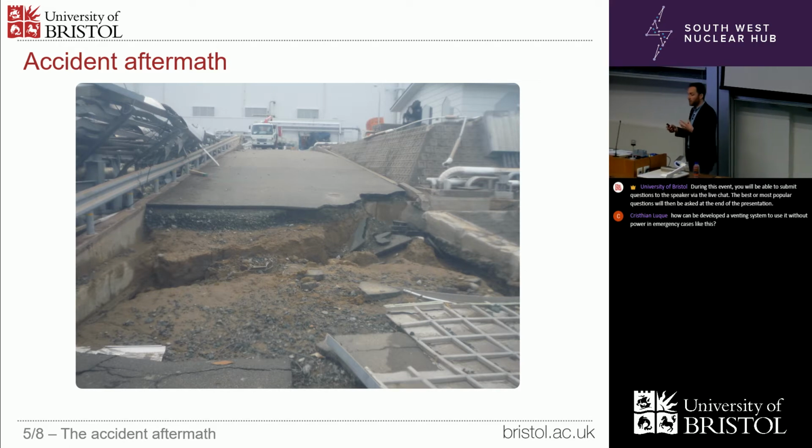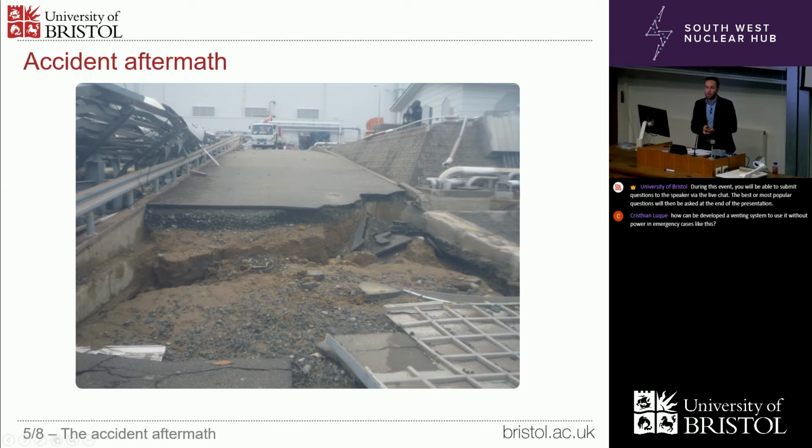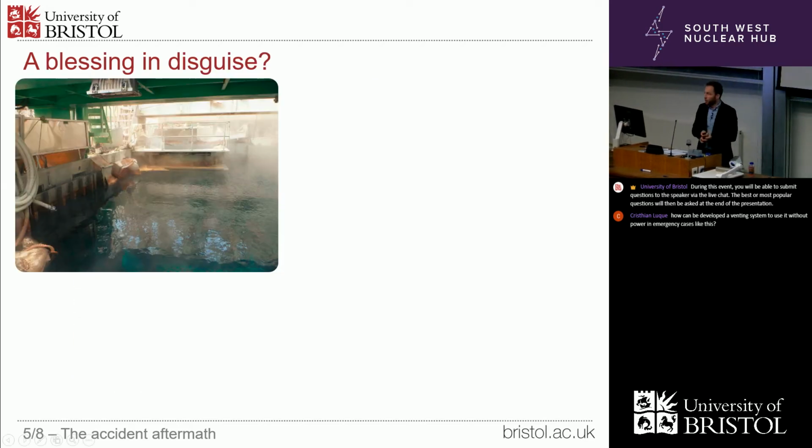And in their desperation to cool the core, they used seawater. The problem with that is that nobody's ever done it before. Nobody really knows what happens when you mix seawater in a very hot reactor. And also the fire trucks weren't powerful enough to suck up such a huge amount of water. But maybe the explosions actually weren't all bad.